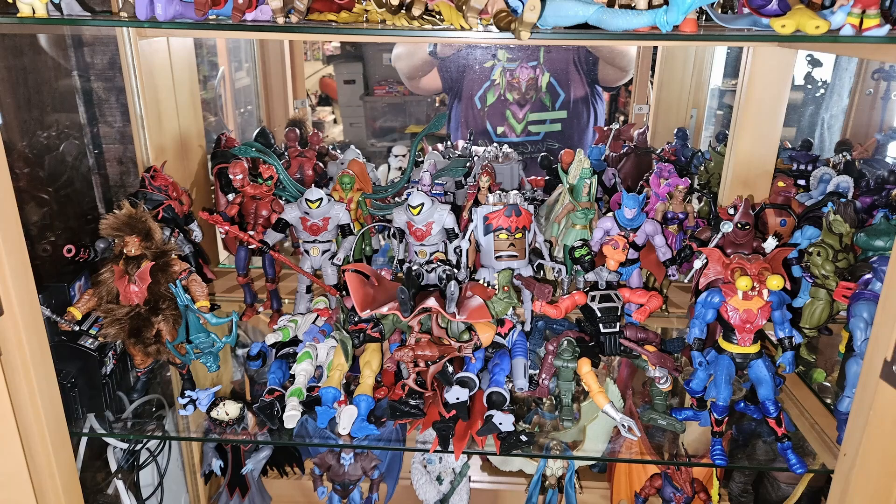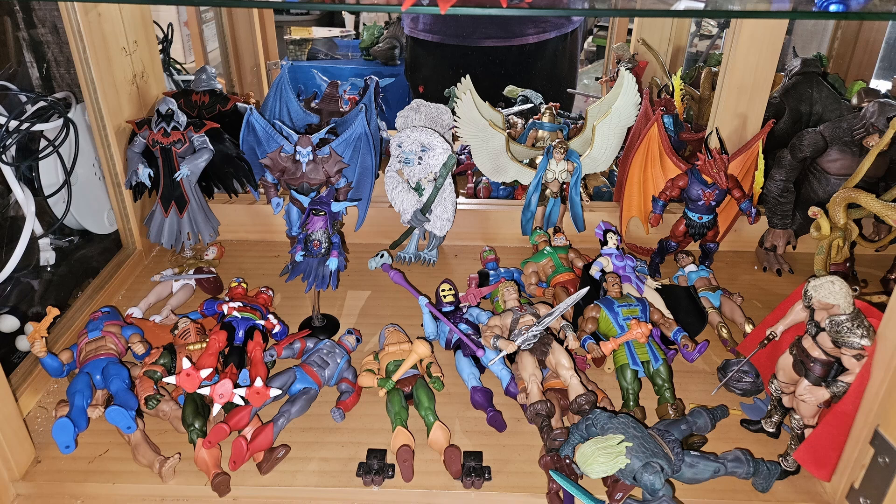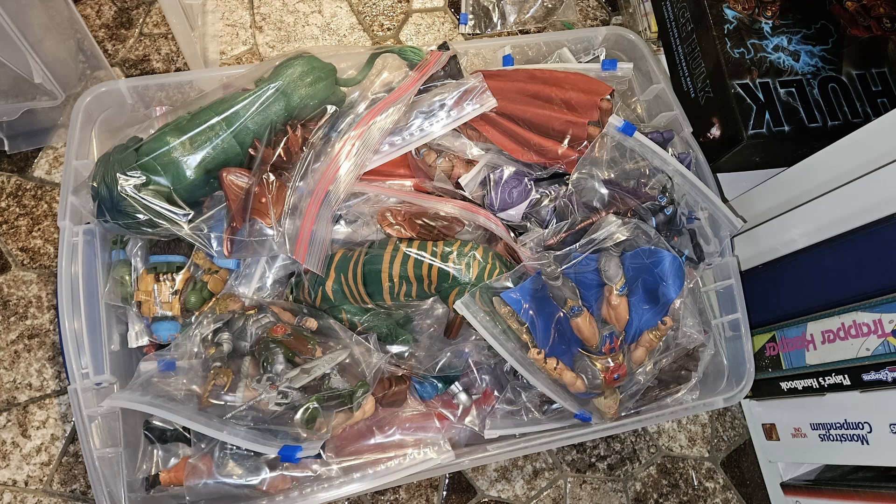I've got a few shots of the cabinet in progress. I have a lot of the animated versions on the bottom shelf right now — I don't think they're going in the case itself. In my old house the animated guys were up on top since they were the last releases and the case was pretty full, so they were up top where they could collect dust but where I wasn't repeating characters too much. I can't have too many versions of He-Man, Man-at-Arms, and Skeletor in the same display. Since they're a different style, I stuck them there as the Club Filmation stuff. I think I'm probably going to do that again.